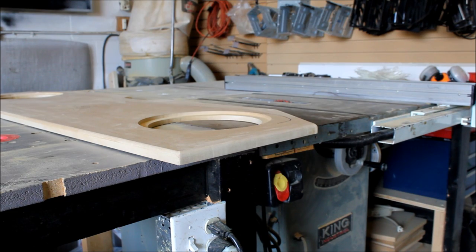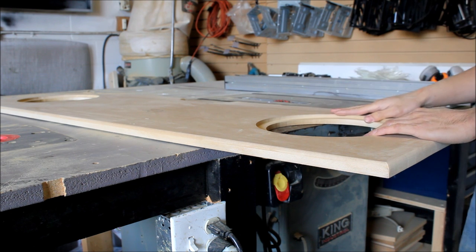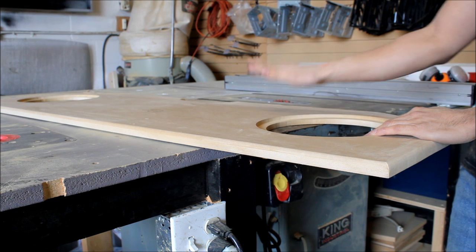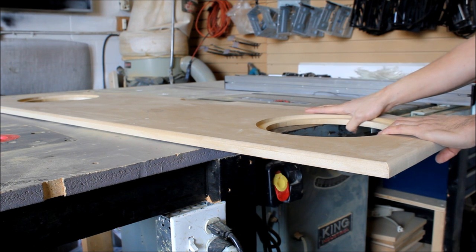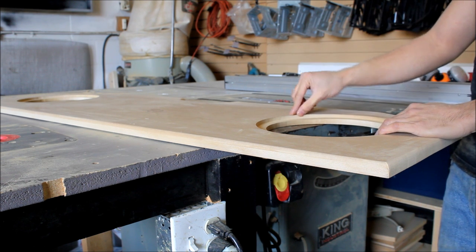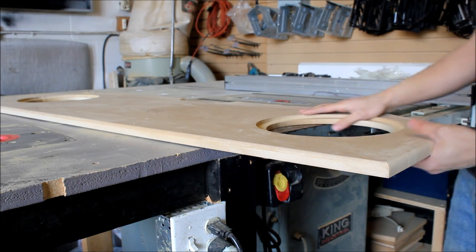Now there's several ways to create these lines. You can either use a trim router of some sort. I like to do this on the table saw because we're using carpet, so we don't need to have a beveled line or anything. It doesn't have to be curved. We can just have something with 90 degrees in it. And I'm going to do it 5 blade lengths wide. For me, this is just quick and easy. We're going to only go a couple centimeters up so we don't disturb the actual structure of the wood. We're just doing this for looks.